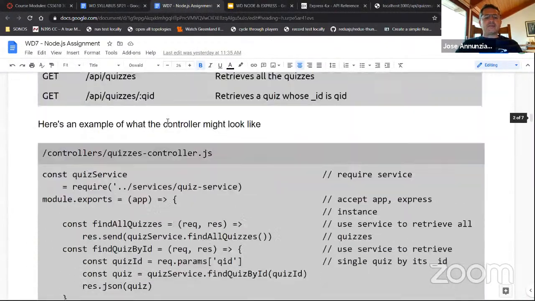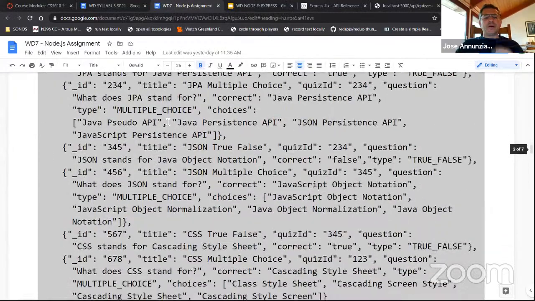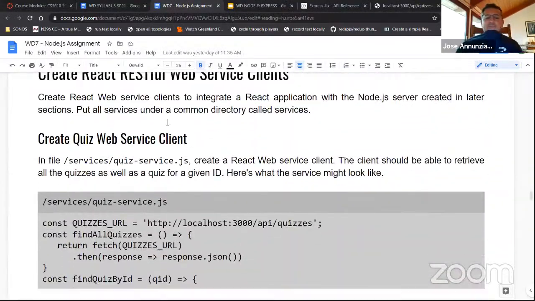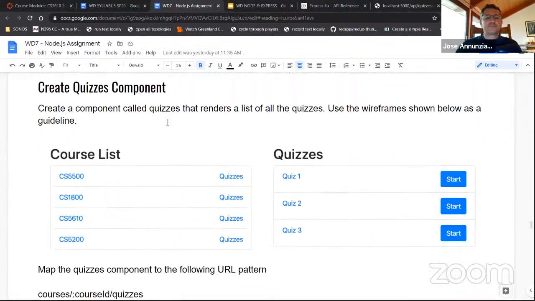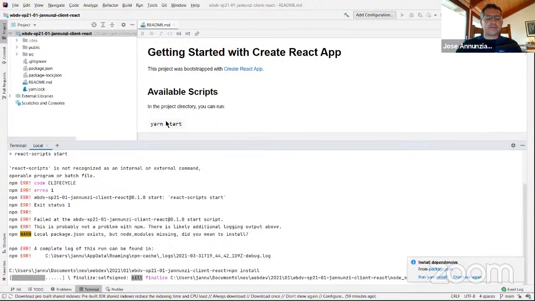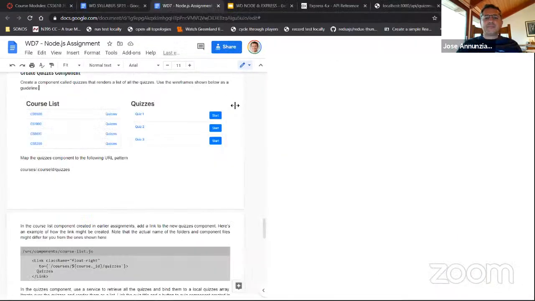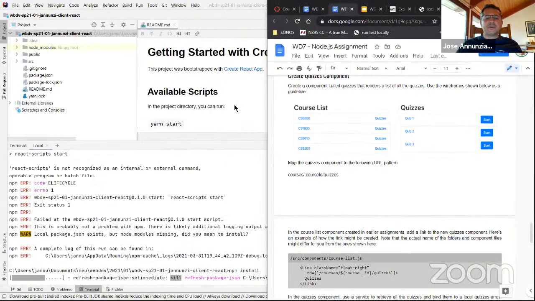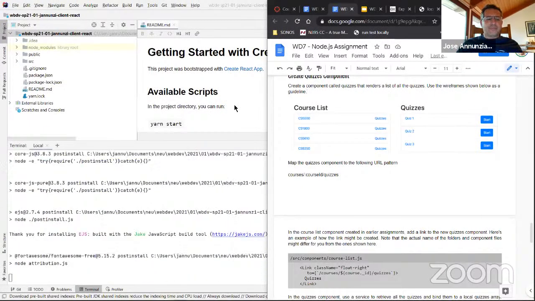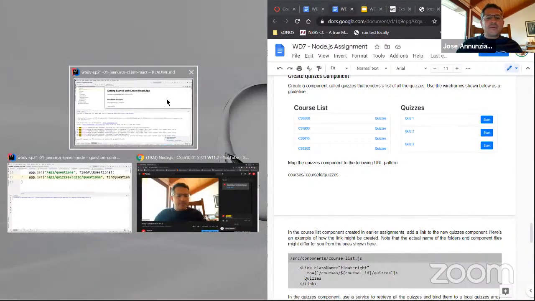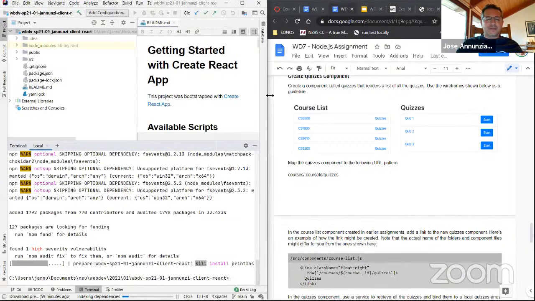So for the client, this is what we are intending to implement. It's still installing. Oh, it's done.